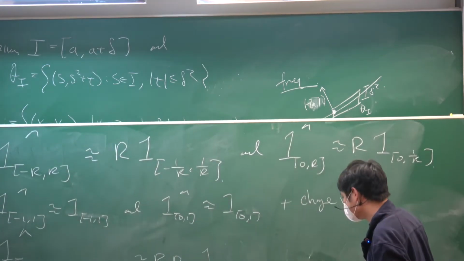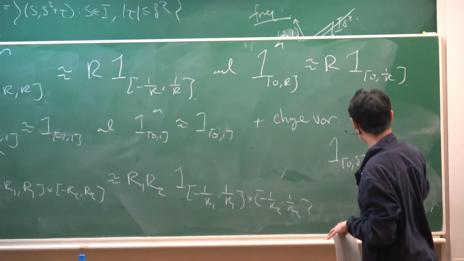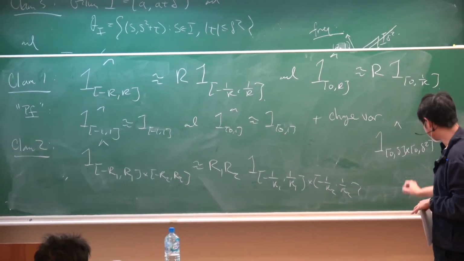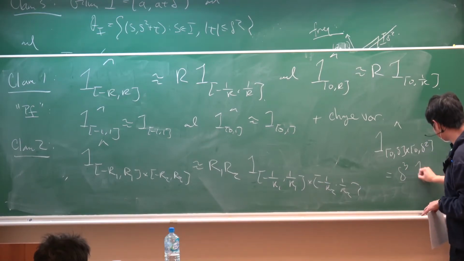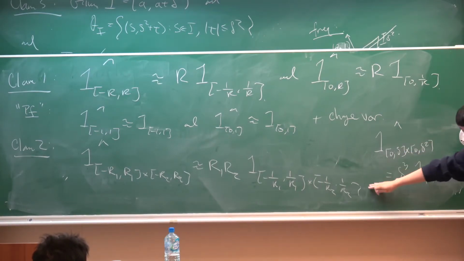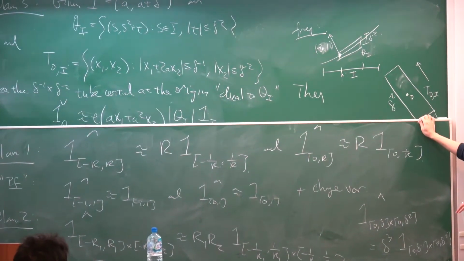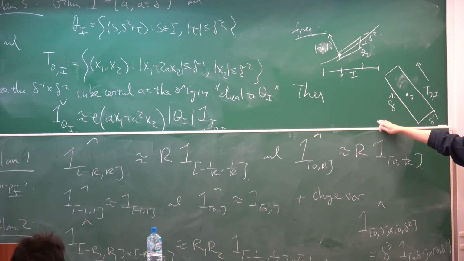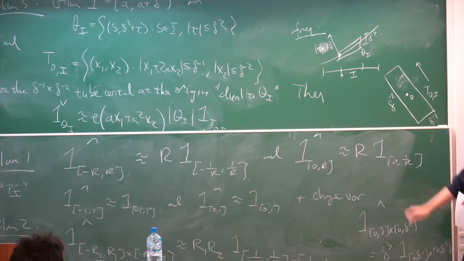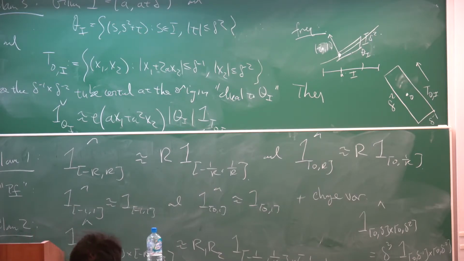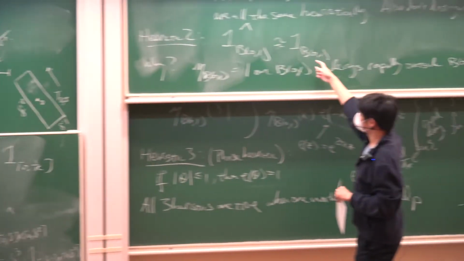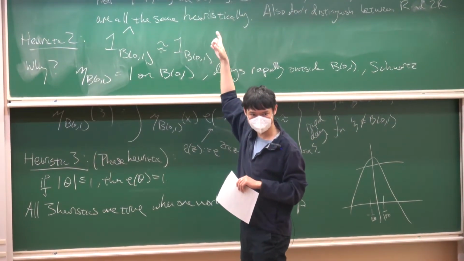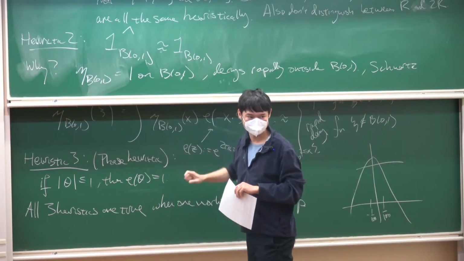What's the Fourier transform of this? It's just the area, which is delta cubed, times the indicator function of the dual. That's just this term, and if A is 0, these two statements are exactly the same. Any questions? Great, so this is just calculus. Let's erase. The first heuristic basically says all squares and circles, and R and 2R, are the same. Hopefully that's acceptable. Let's erase this board and keep this one.